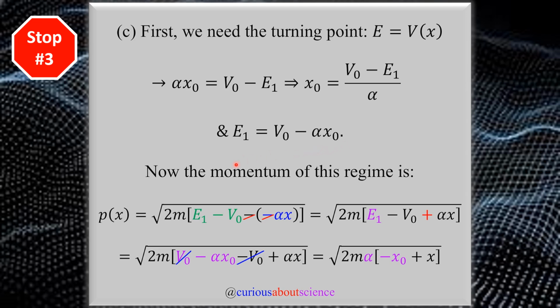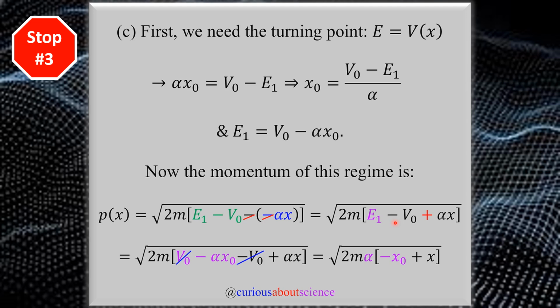So moving on to the momentum of this regime, we see that normally this is E minus V of x, and we're highlighting here specifically that the E term was the difference of the ground state and the potential, and the potential term here that we're looking at is the perturbation for the system, hence the color code. So we go ahead and put E1 minus V0, then minus the negative V of x, which was the perturbation, and the two negatives make a positive, so we're good to go.